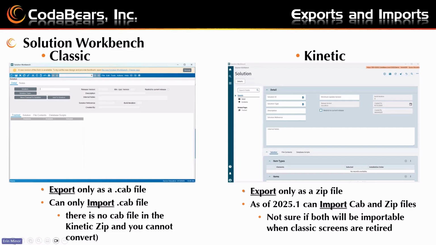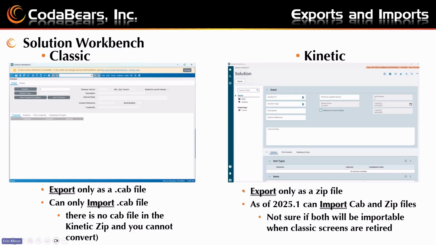If you are on the cloud and you're having a lot of updates and you want to make sure your solutions are backed up before 2026 comes in, I am not sure if the new 2026.1, where Classic screens are gone, will import with cab or with zip files.